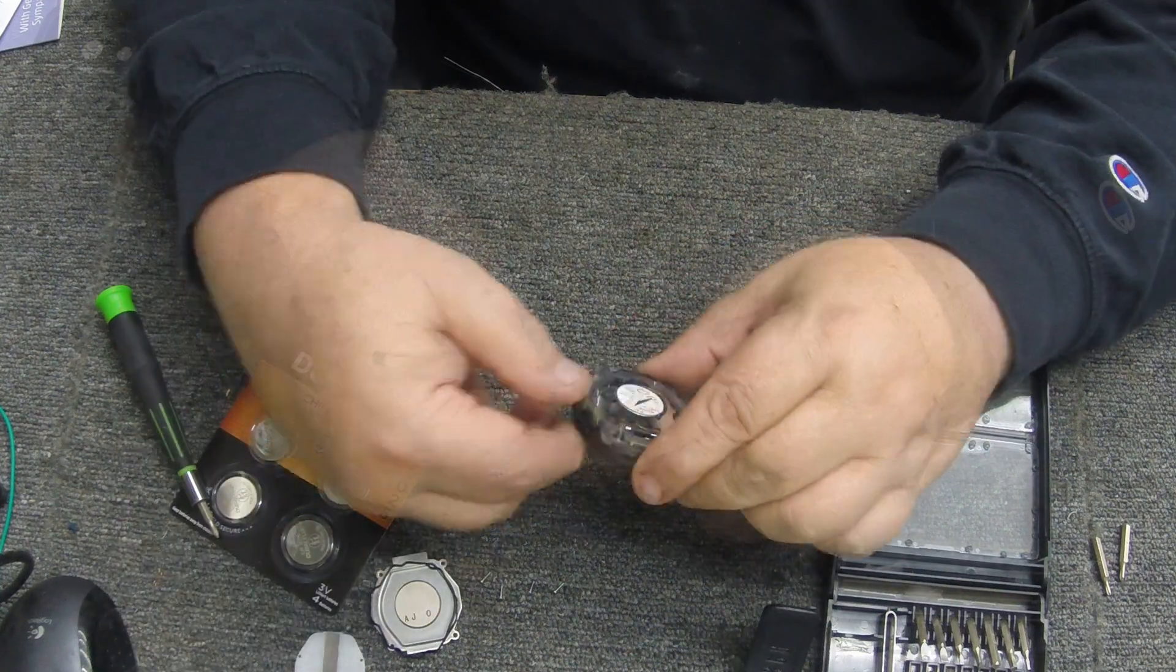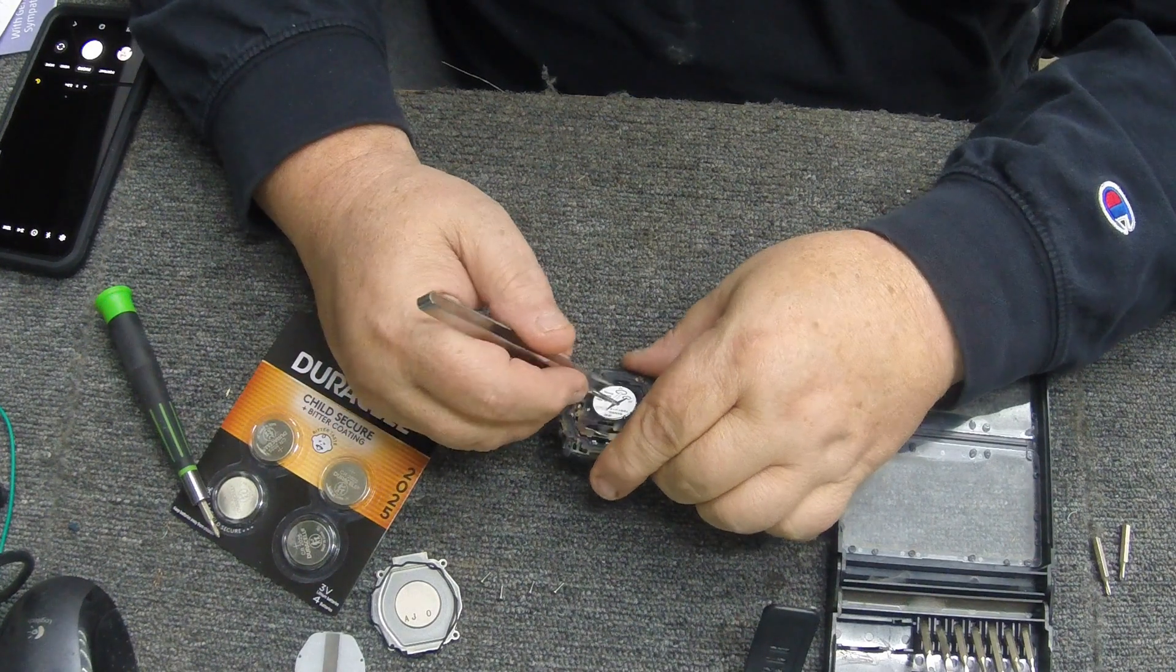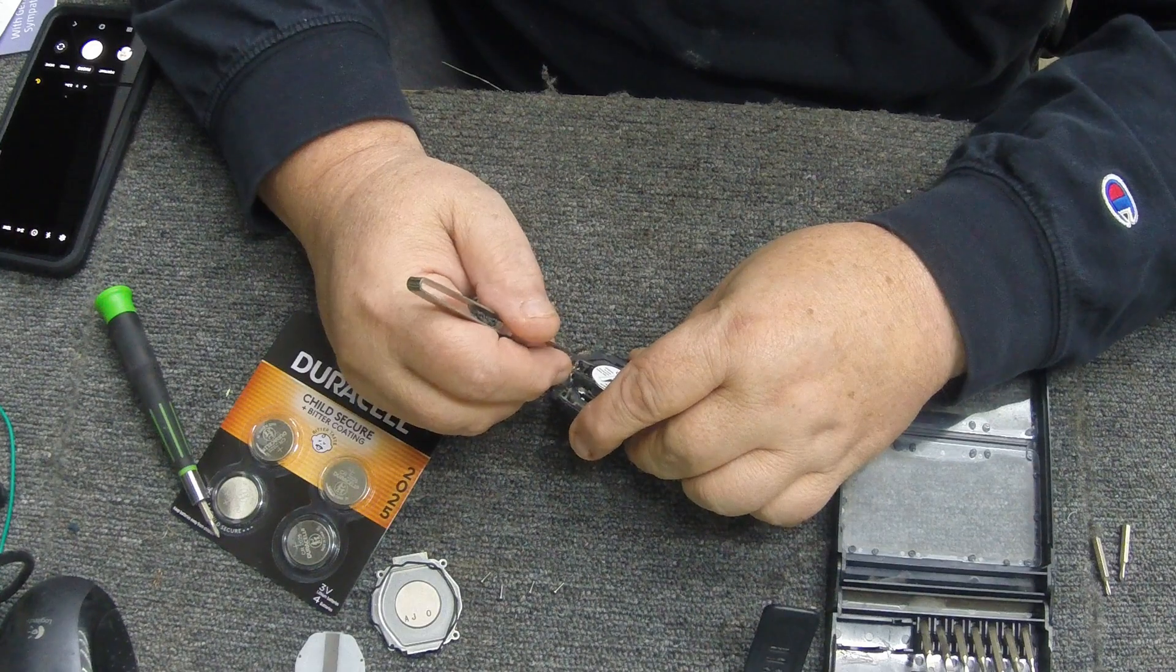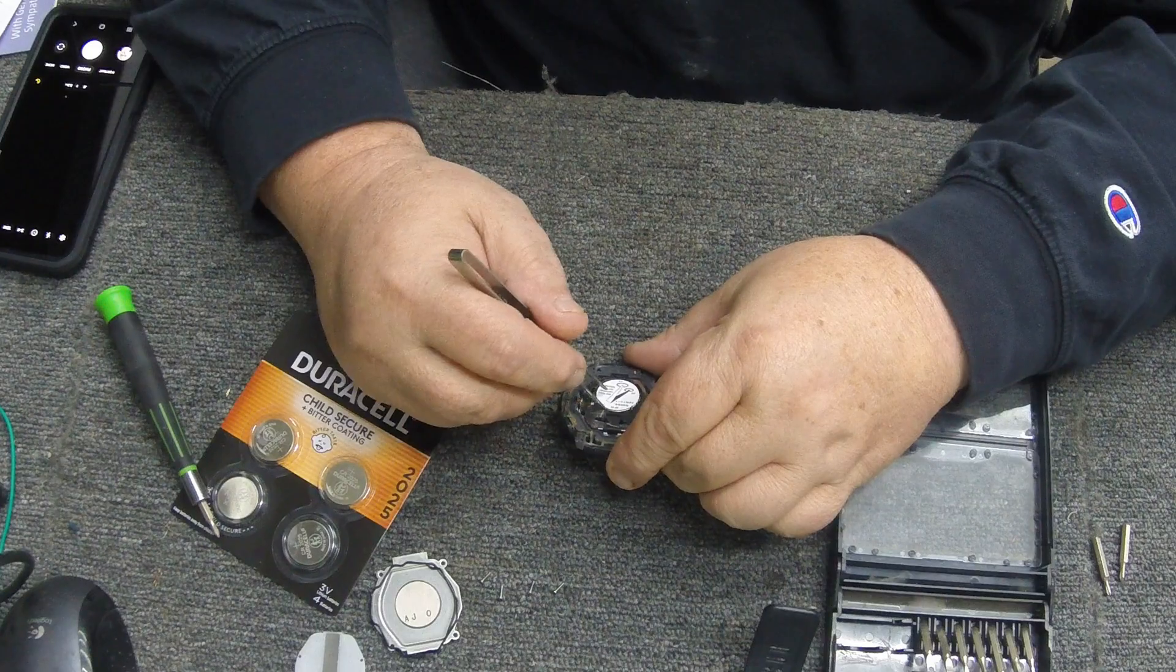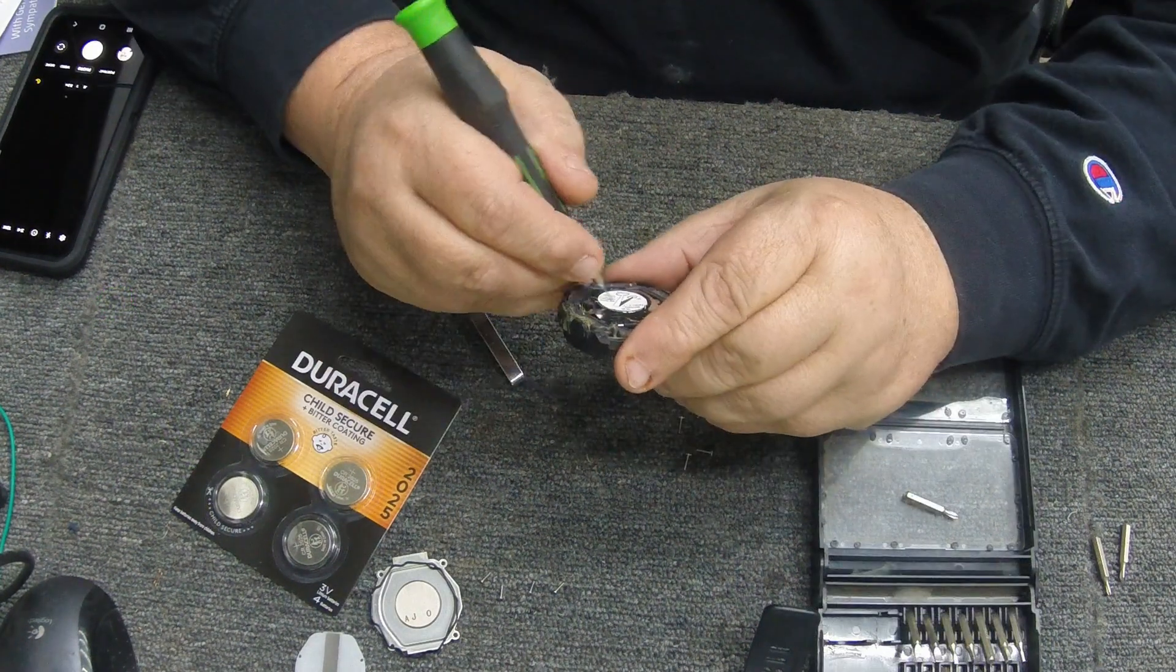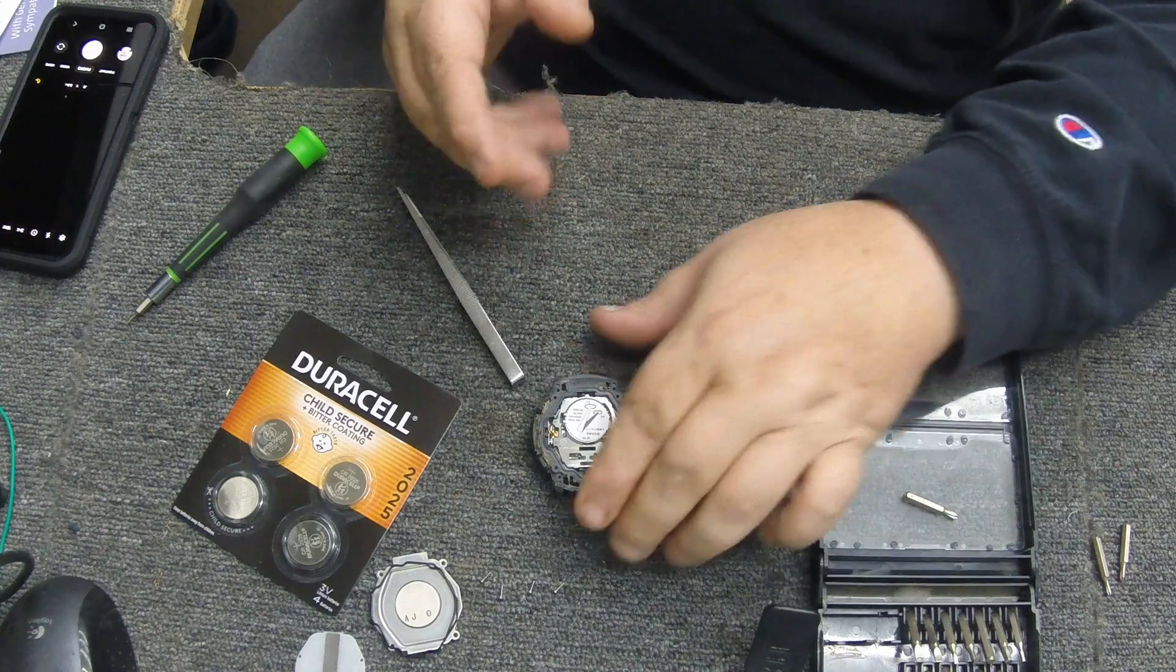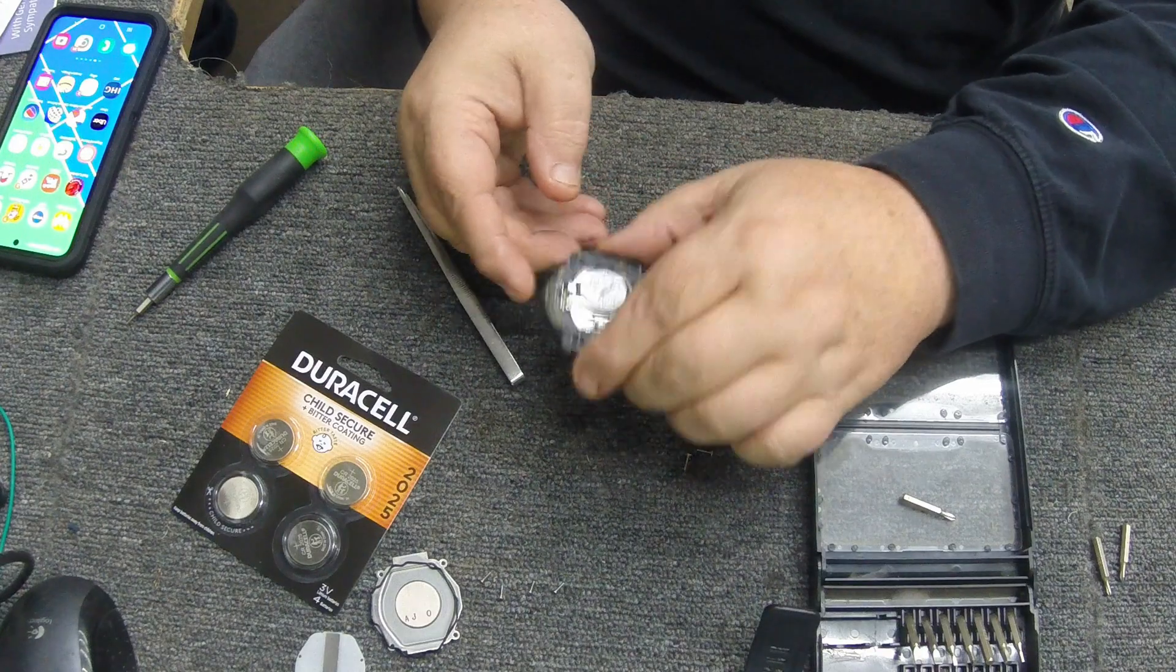Set that to the side. How does this battery come out now? Is the question. I sure don't want to mess the watch up. Doesn't look like it has any screws. How is that being held in there? Tell you what guys, we're going to stop the video, but I'm not going to break this. This is an expensive watch. I need to do a little research because it's not wanting to just pop out on me. I was hoping it would just fall out, but looks like we're going to do a little more research. So I'll be back.